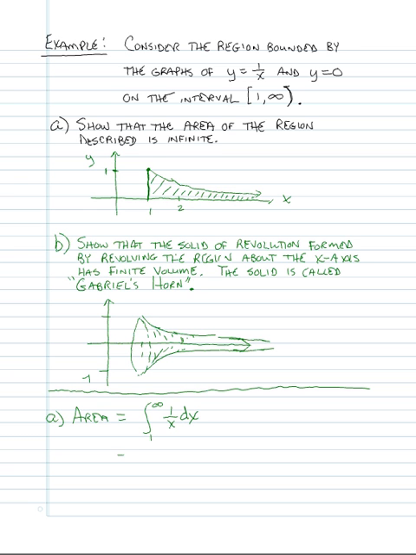So we set up our limit. Okay, what's our limit going to look like? Well, we're integrating from 1 to not infinity, since we can't do that, but from 1 to some constant b that's bigger than 1. So we're thinking of that b being out here, and we're going to make the b go further and further to the right. The way we do that is we take the limit as b goes to positive infinity. And we're still integrating, of course, 1 over x.